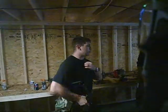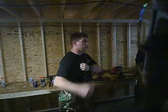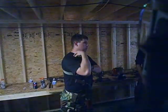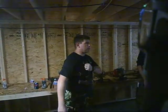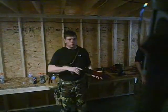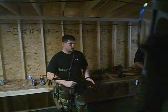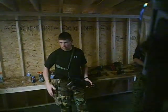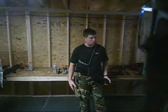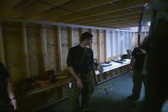Now, you guys see how my rigs roll. I either wear this, or I've got this thing pretty much dummy corded to a D-ring right here. So all I have to do is drop it, it just hangs there. You want to do it smooth. Do it slowly at first. Everyone's got their own way of doing it. Most of us find it easy to have the pistol on our belts or on our legs. A couple guys have a cross draw. For that, you are in a different situation altogether.